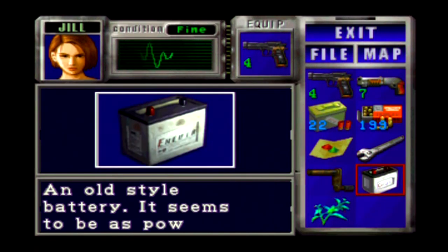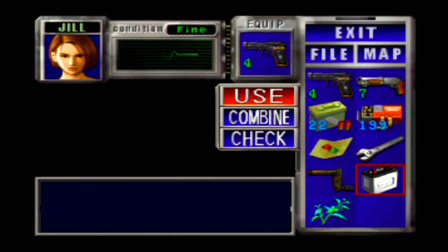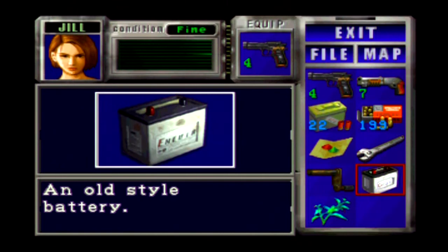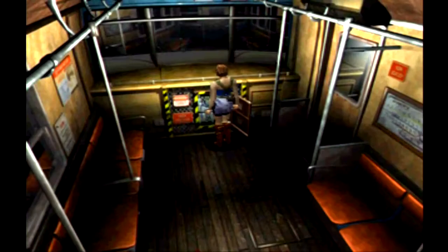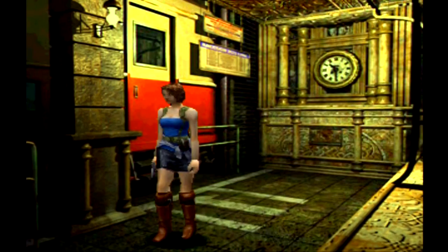An old style battery. It seems to be used as... I should have read that a bit slower. No. Come here. An old style battery. It seems to be used as a powerful... Oh, forget it. Makes no sense. Anyway. So he's off to a spree of his own. Just chill, man. At least he killed a load of zombies for me. I suppose that's useful.